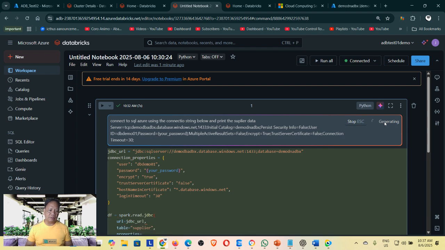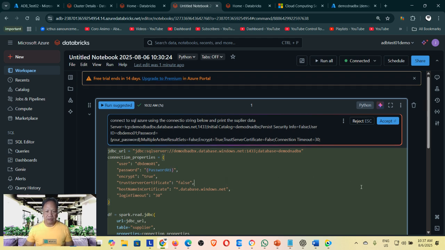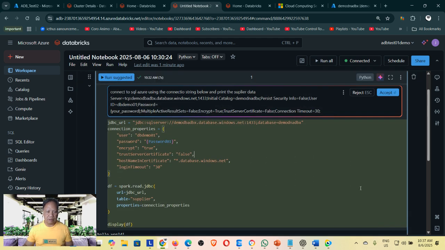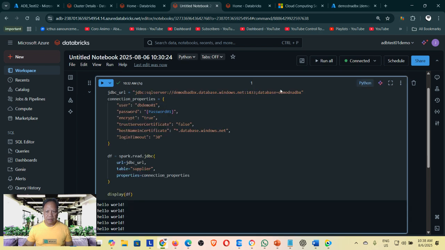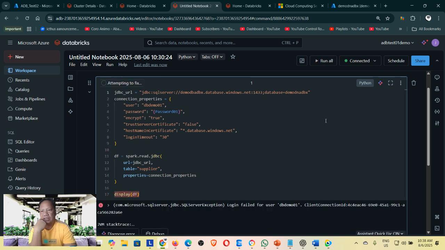It's not storing the password anyway. I'm gonna change that later on, and then let's just accept that and run it. And then we'll go ahead and examine the code.